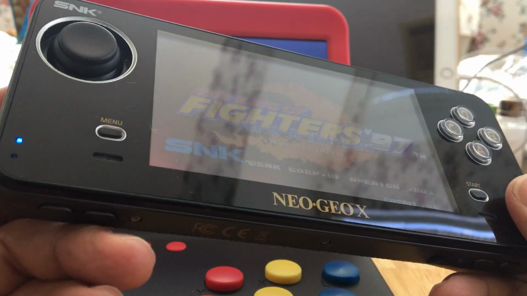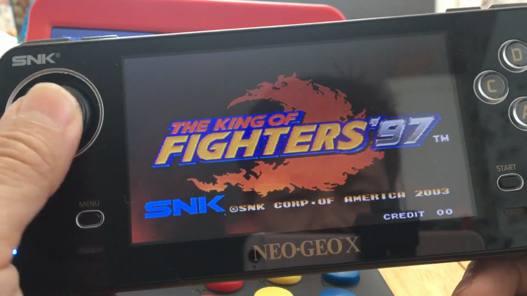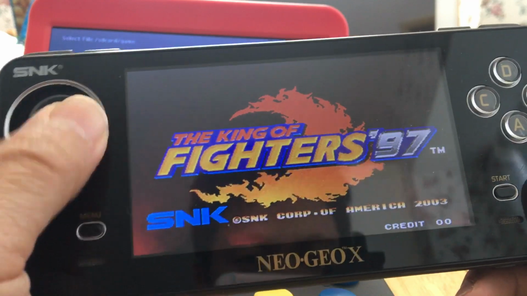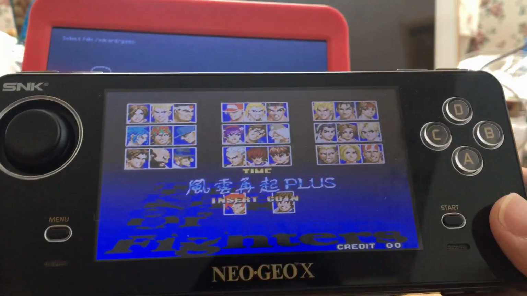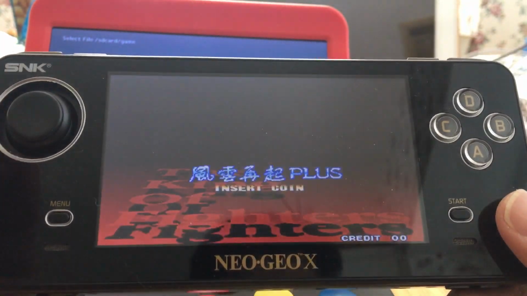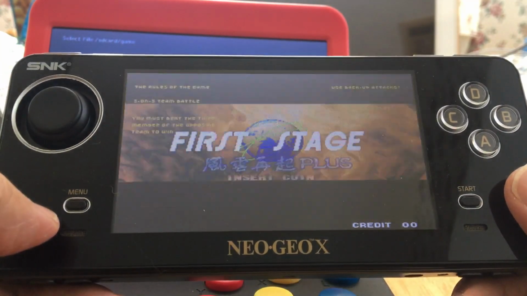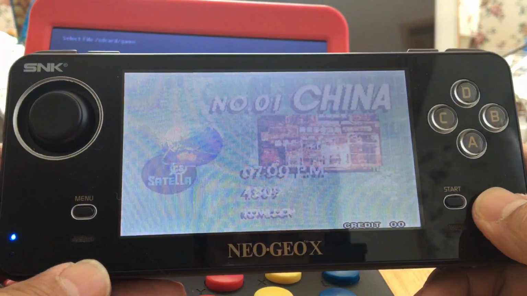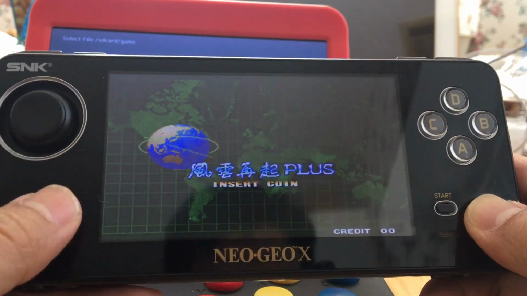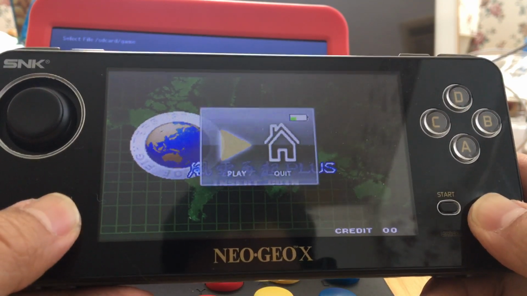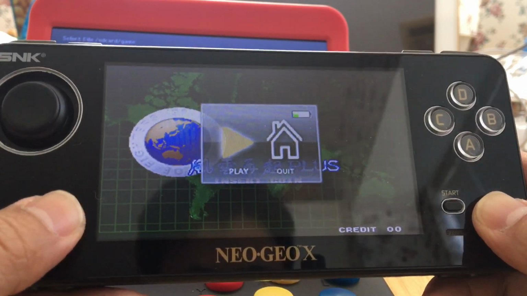One thing good about this is it has the clicking stick like the CD Neo Geo, and it's pretty good. But the question was, how do you use it? Let's talk about all this stuff. In some of the games you have to press here to select, and sometimes this button is actually the home button. This button is mostly the home button.